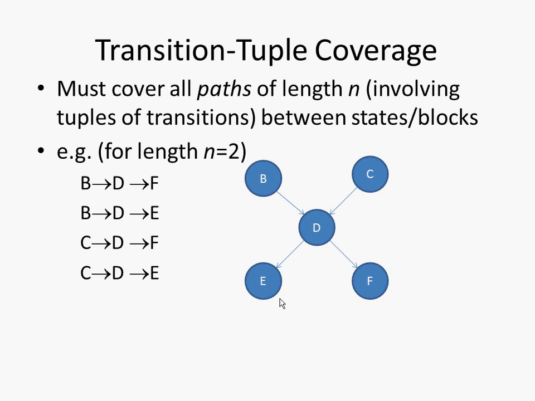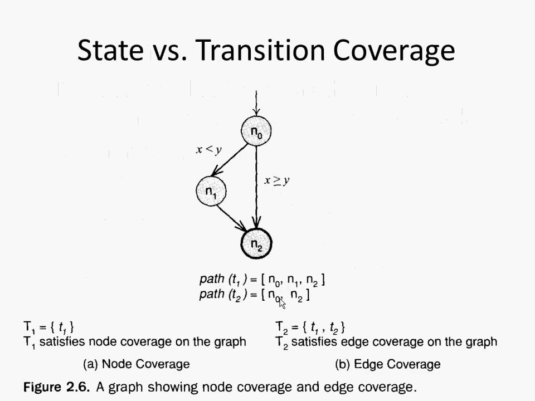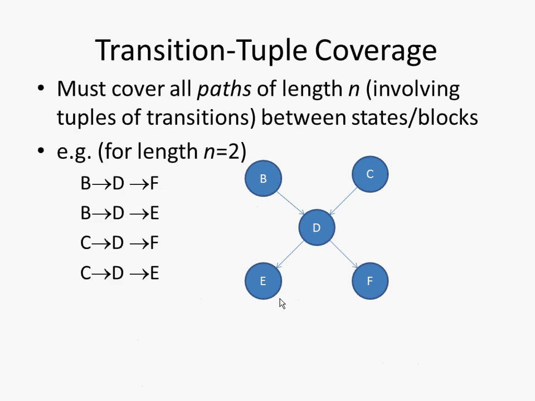And here, we could actually formulate this to consider tuples in general, where we go beyond pairs. We start to consider, for example, longer strings where we're not only considering pairs of transitions, but three transitions in a row, for example, and all possible combinations of those. So this is stronger than transition coverage. We're covering additional components as well that might hide a bug. All right? So this is subsumption here.